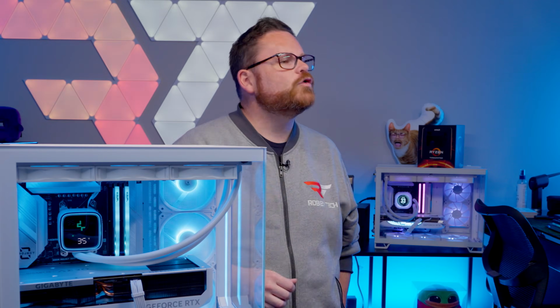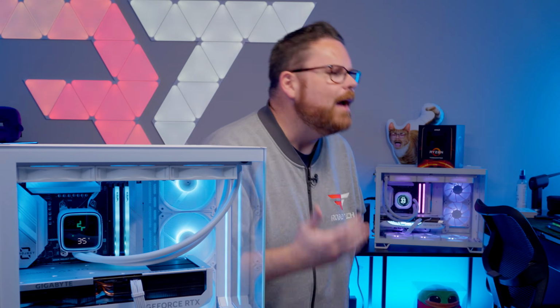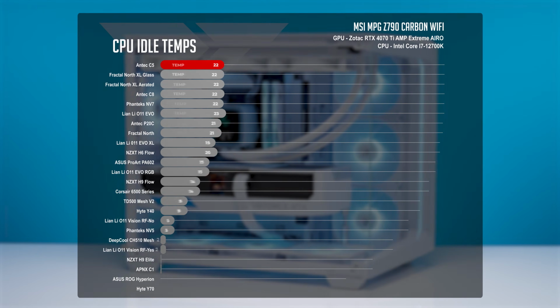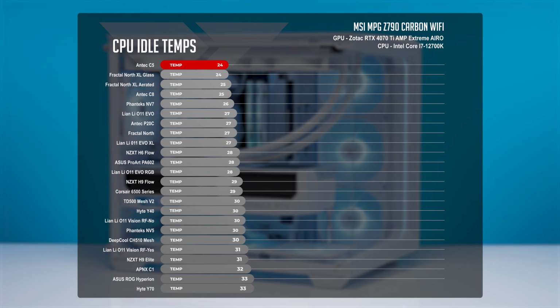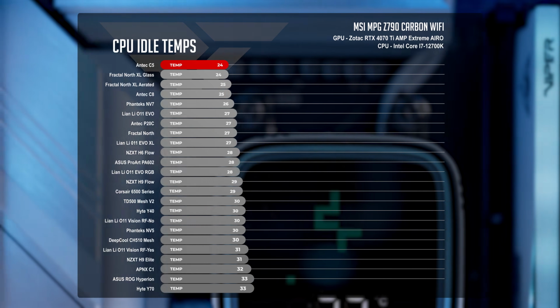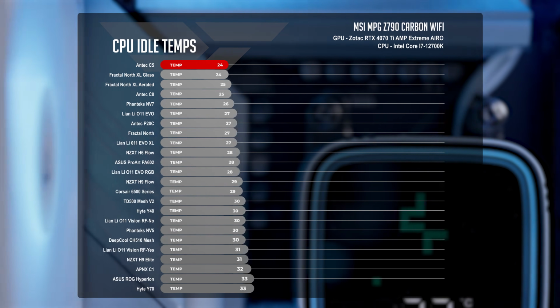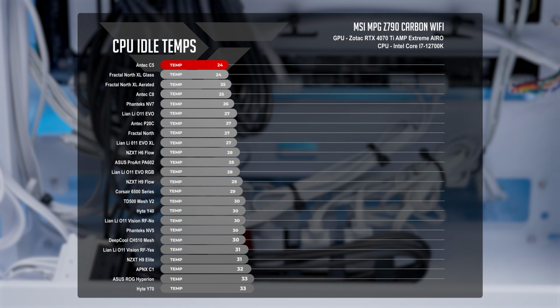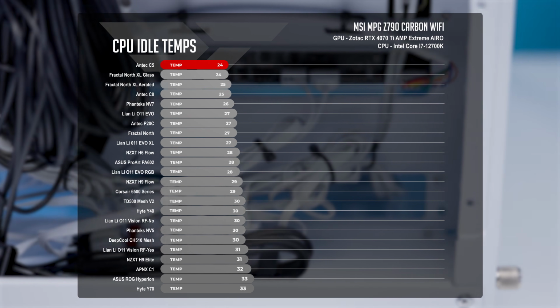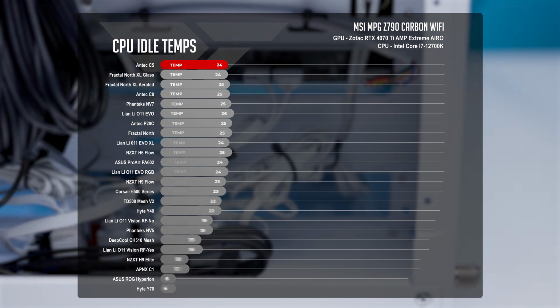Now it's the moment of truth. Sure, it looks good, but can it perform well in our thermal benchmarks? While idling, the Antec C5 averaged 24 degrees Celsius on the CPU and 28 degrees Celsius on the GPU. These averages send the C5 to the top of our charts as the coolest case that we have tested, following both the mesh and tempered glass versions of the Fractal Design North XL and the Antec C8. It looks like cool runs in the family, but can it keep things up under pressure?